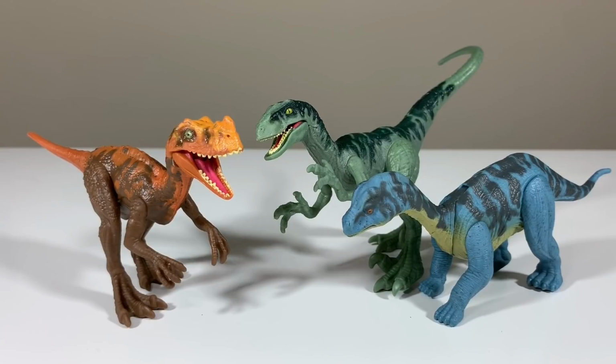Overall, I think that this is a fun wave. Even if you are collecting this line, maybe you already have these, particularly Proceratosaurus and the Attack Pack Raptors, you probably want to get these as well, because in the Velociraptor's case, it's Charlie, so you kind of need her to round out your Raptor squad. Proceratosaurus is really cool. It's kind of a coin toss as to which one is better, this one or the original release, so I would say get both. And then Mussaurus is a new species, so you definitely need Mussaurus.